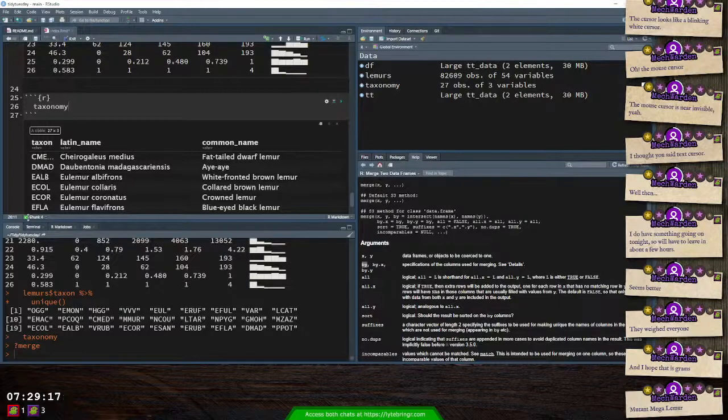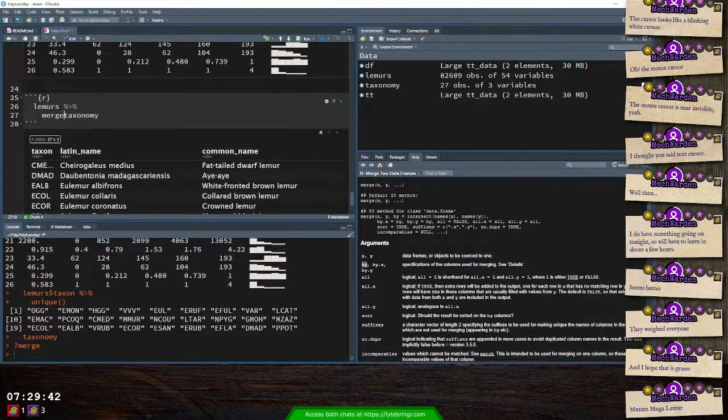But the thing is, you can probably just do lemurs... I don't know how you do a double pipe. Oh, right. So it's lemurs into merge taxonomy.